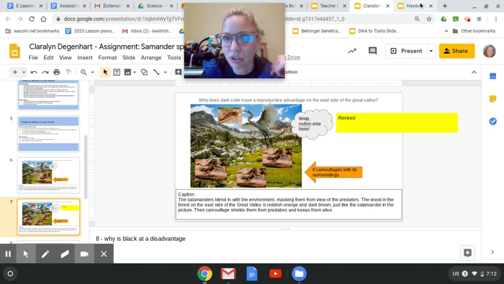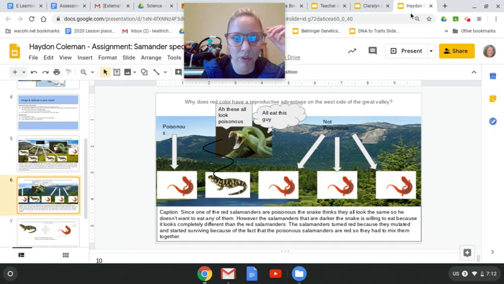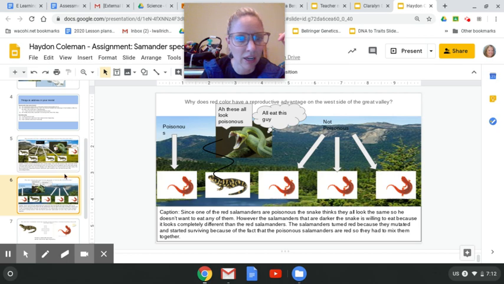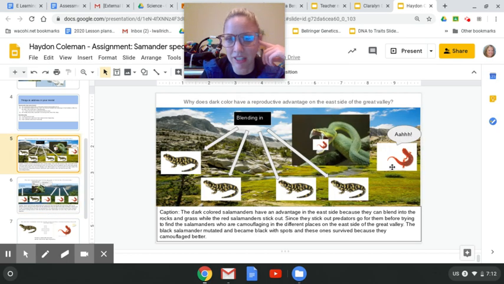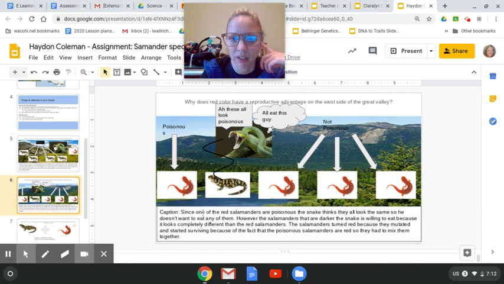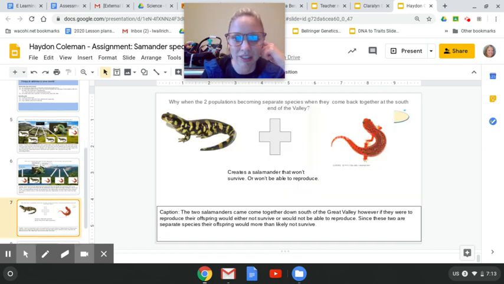I want to show you another student's. It was really good. So I really like this one. Showed why, if we look at why the black has an advantage, shows both the red and the black. This was good. Shows the red getting eaten. This was perfect here. Then the red, I would have wanted the newt here because this only works. The selective force is the reason that you have an advantage is because you look like the newt. So those are a couple of examples.